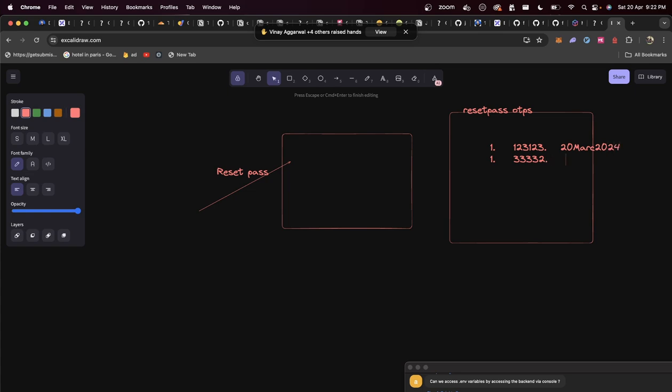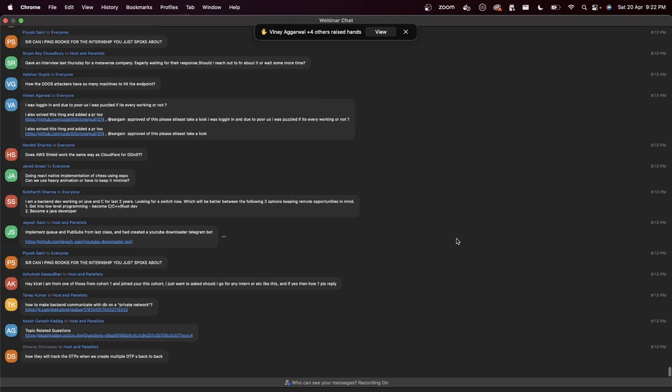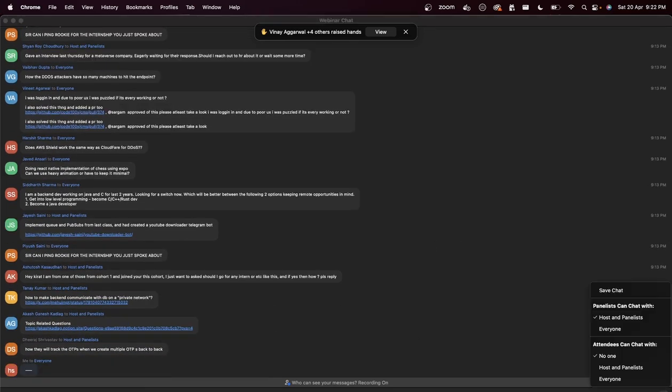So you can just have 24. ये तुमने बाद में बनाया था, 21st March 2024. If you're storing it in a database, then this. But a lot of times, as I said, you use authenticator logic, in which case you will get back the same OTP only. If you use some hash-based password, which I explained a while back when I was going through authenticator and signing up, then you will get the same password if you click on it twice, and you basically get the same thing again and again.